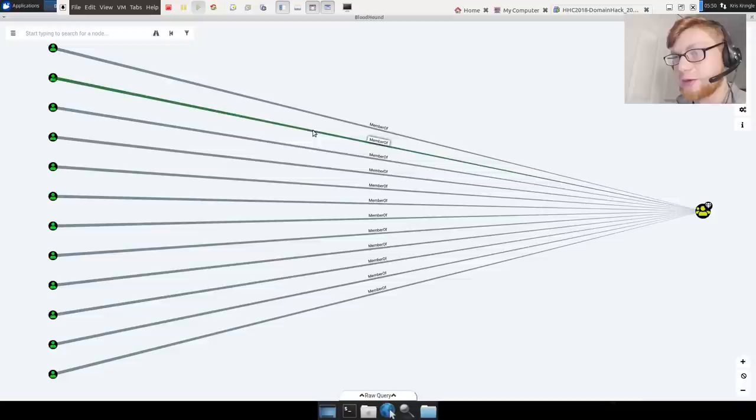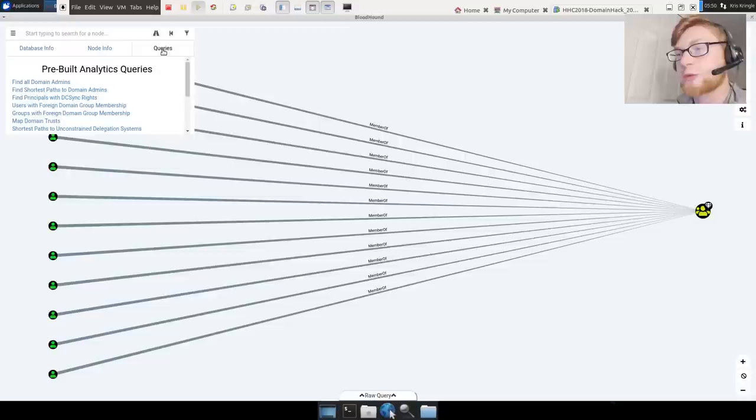So let's say we have domain admin as the goal for an Active Directory cluster or forest, or I'm using all the wrong words. Domain admin, and all these user accounts and their members of whatever groups are accessible to some computers and stuff like that. If we use that hamburger button over there, you can see there are queries that we can run. Let's say I want to find the shortest path to domain admin, because that's what we need, right? We need to figure out how we can leverage and work through a specific path from one user to reach the domain admin account.